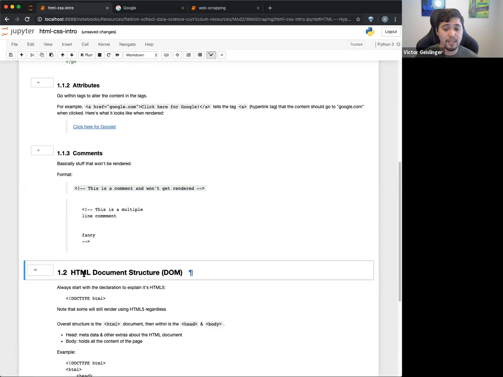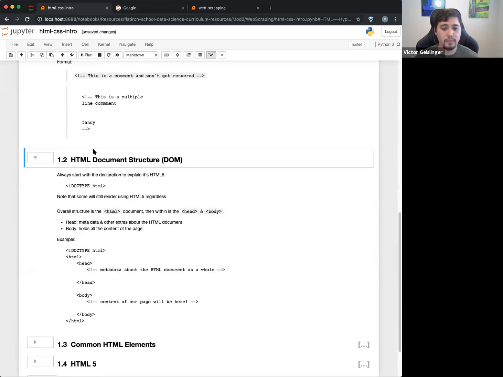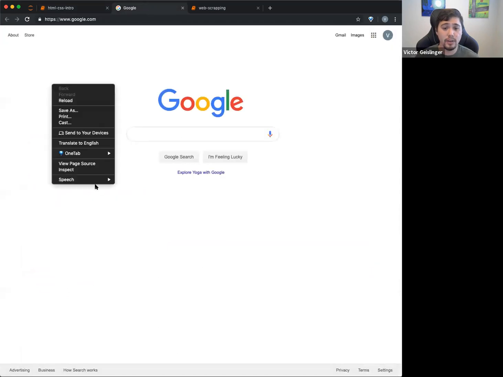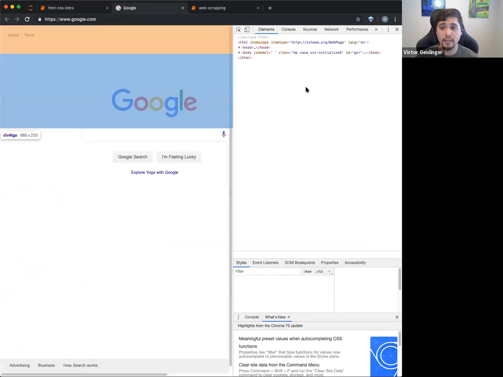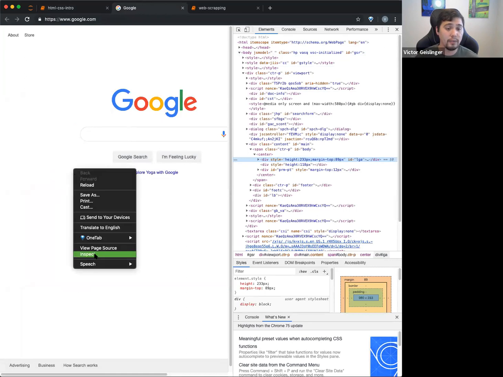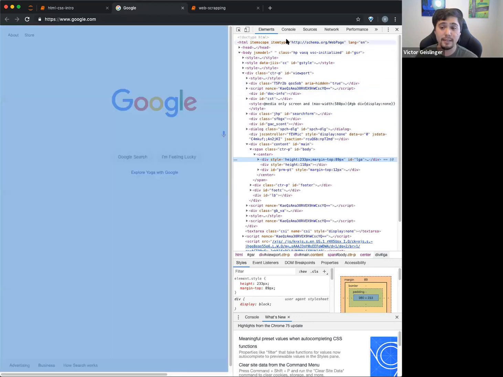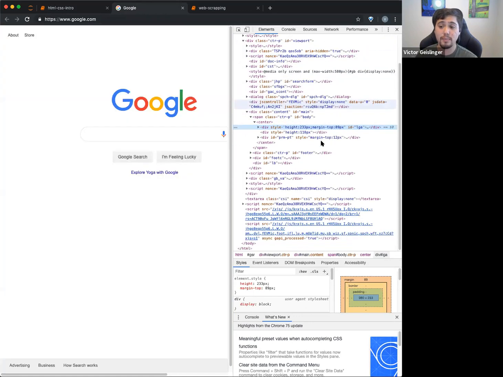We'll talk about the HTML structure itself. The easiest way, instead of going through this part right here, is I'm going to show you how you can look at this website. For example, this is google.com. You can see I did inspect here with a right click. These are things that you look for. What's nice is that Chrome will highlight the parts that you're looking over. But basically this part of google.com is literally just this HTML document.